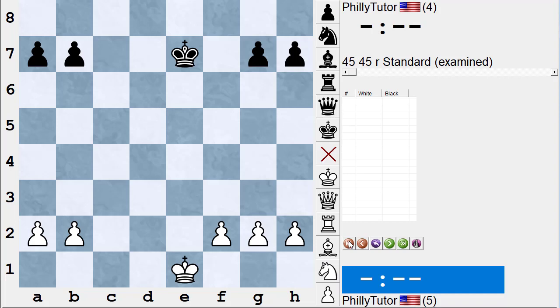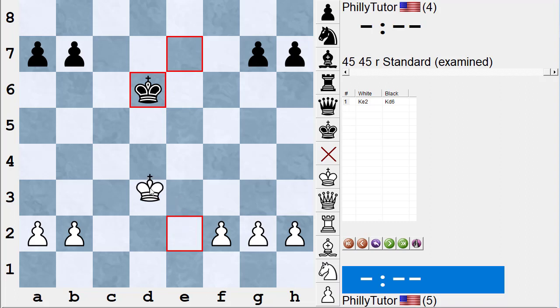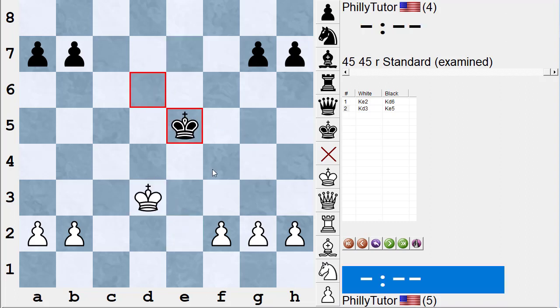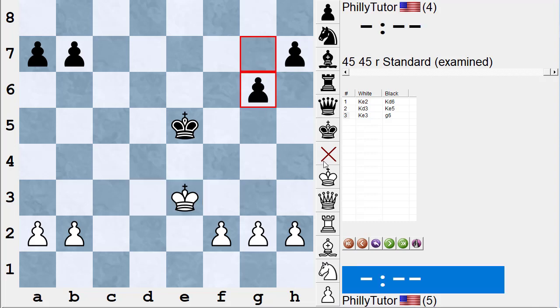All right, so let's do that this time. White plays king e4, black plays king d6. Let's say white plays king d3 to keep the black king out, and black plays king e5, and white plays king e3. All right, so black's king can't really get much better.